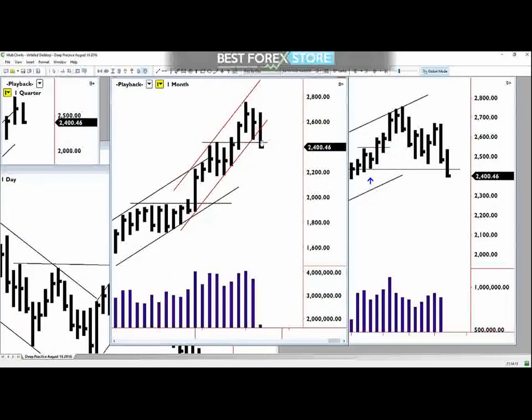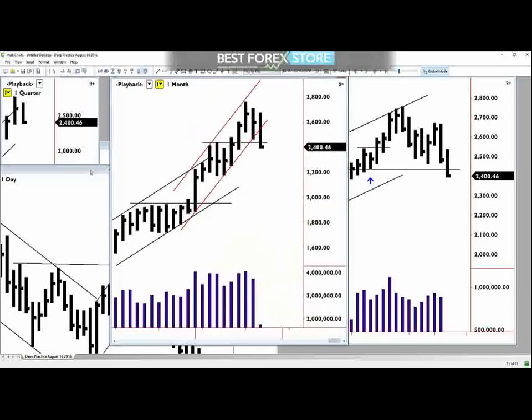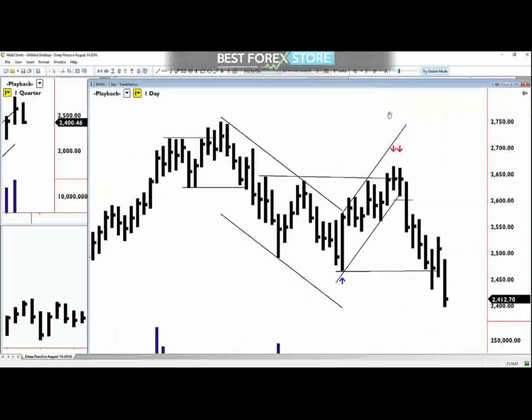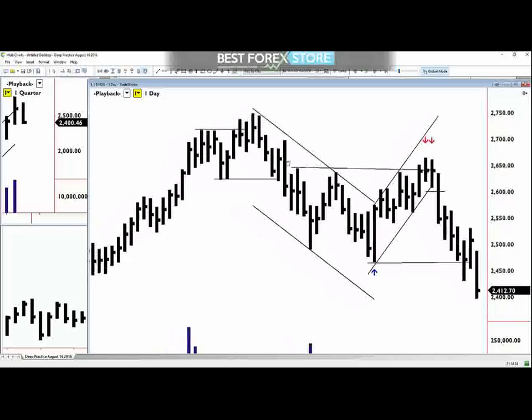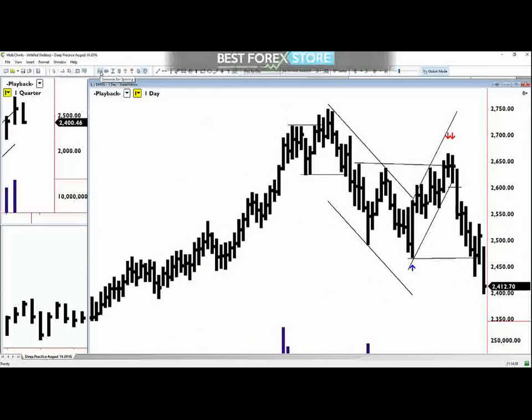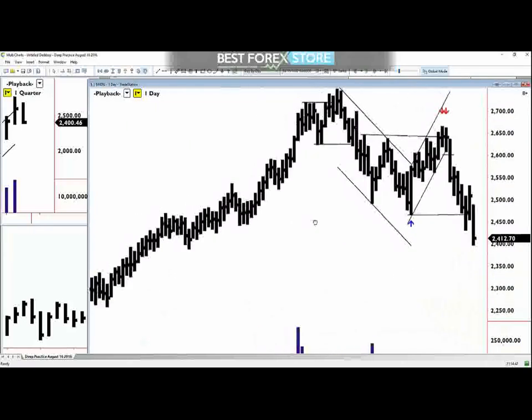And we're starting to see this all break down now on both the weekly and the monthly charts. But it's the daily that's showing us that the down waves are much larger than they were before, much larger than the up waves that we had. Let's crunch this down and just take a good look at that. Be clear about this.